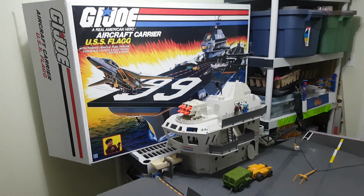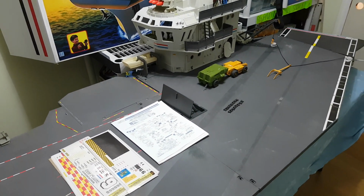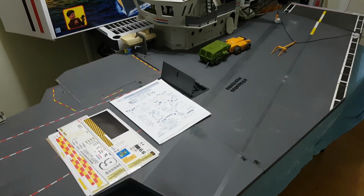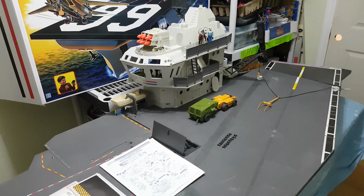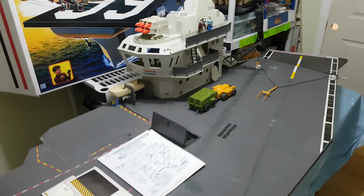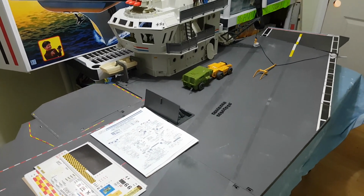Complete, finally. Yes, the USS Flagg, our flag, is finally complete. This build initially started as a project build, but we've since brought it up to snuff with the finest components that we could find. And we've brought this flag up to 100%.